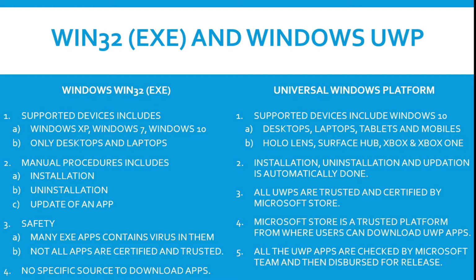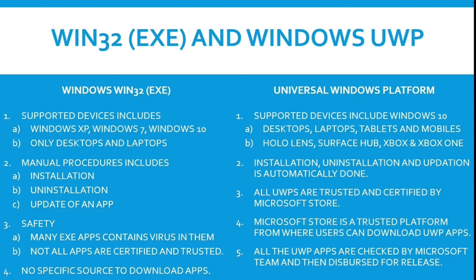Previously you were using Windows 7, Windows XP, Windows Vista, Windows 8. These Windows platforms supported applications in the format of exe. Exe stands for executable file. In the previous versions of Windows, apart from Windows 10, we were downloading an exe file from the internet and just installing it. There were only two forms of installer in the previous versions of Windows, .exe and MSI.